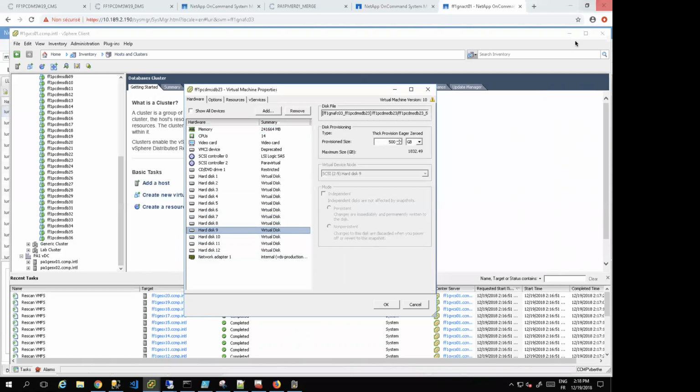Sorry, 1 second. For this one, yes, we will move it to 750 gigabytes.